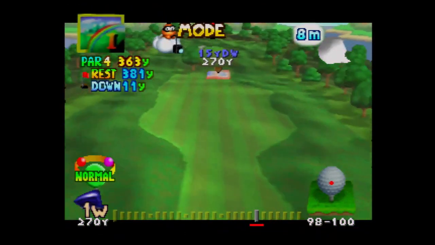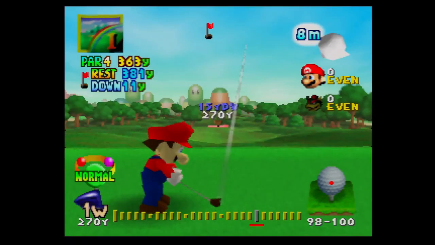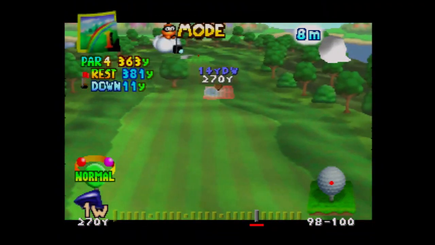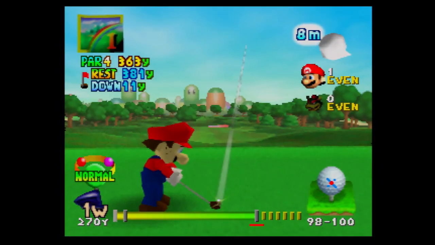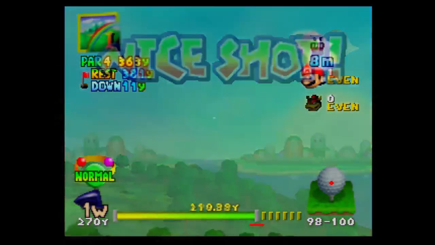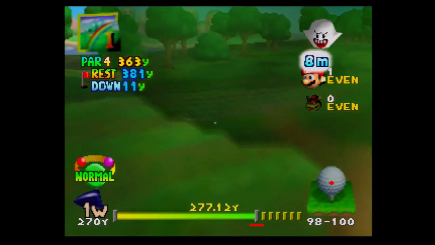Mario, I already explained when we faced him, but he hits it 270 yards. He has a significant draw and all right accuracy. He's not a bad character to use at all. I'm trying to make sure I got the accuracy right, because with Mario and some of these later distance characters, if you don't get the accuracy right, their ball will fade.